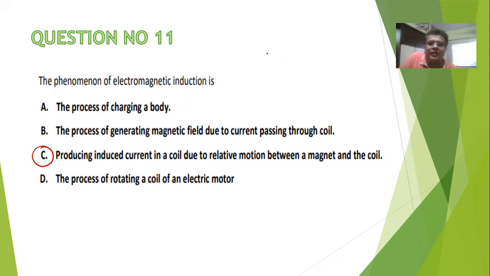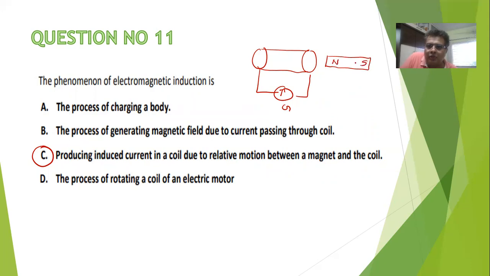You might have done the wonderful experiment, my dear students. We had a coil. Remember, this is nothing but the coil. The ends of the coil are connected to the galvanometer, is it right? And we are pushing the magnet. Maybe let us take this as the North Pole and South Pole. When I push the magnet into the coil, then you can see that there is a deflection in the galvanometer. A galvanometer is a device which detects very small currents. So I hope you are getting this one. There should be a motion of the magnet. Magnet should move or coil should move.